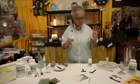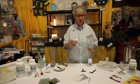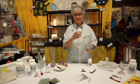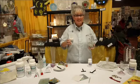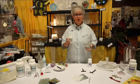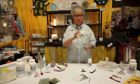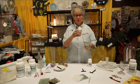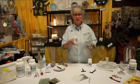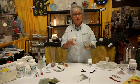Don't throw it away. If you want to test it, all you have to do is take a peanut butter jar or a mayonnaise jar, pour a little bit of your cream on, let it sit for 15 minutes, take it off and put it back in the jar, because that's the thing I didn't tell you. That's the secret of this. It's reusable. The rule of thumb is you can't use too much, just too little. Wash it off, and if it is etching beautifully, then you can go right ahead and use it. If not, you've used it over and over too much.